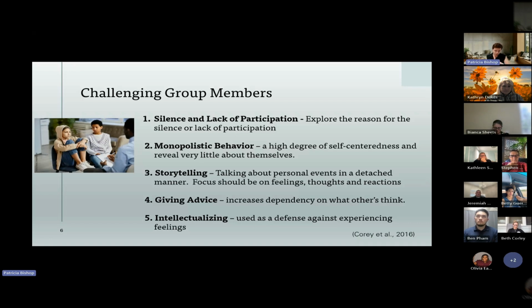Those are two different things, but you want to make sure that you don't have the storyteller who's just telling you an interesting story. And then you're going to have the one that gives advice. Well, you should do this. You should or shouldn't do that. You ought to be doing this. This is the person that is, I don't want to say know-it-all, but definitely giving more suggestions and perhaps not necessarily taking the suggestions.